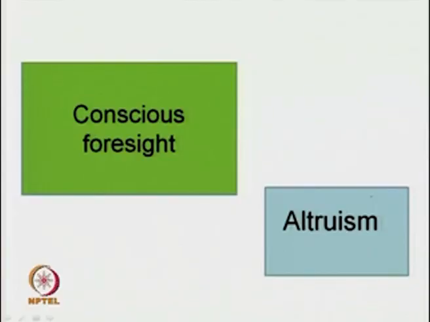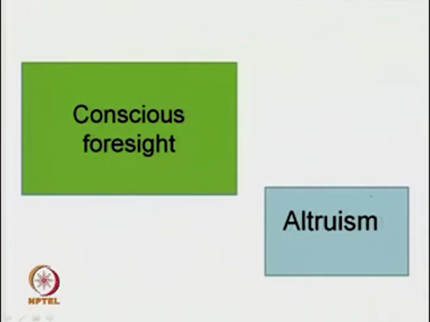does it mean that we are meme machines, and that we are gene machines, and that we are completely slaves of these, that our brains are simply carriers, vehicles for thoughts and memes, that our bodies are vehicles for carrying genes? Is that all that we are, or is there a way out? And he says definitely there is a way out, and he points to two characteristics that we have, our redeeming characteristics, so to speak. And let us look at this slide. These are that human beings have conscious foresight, and that human beings have altruism.